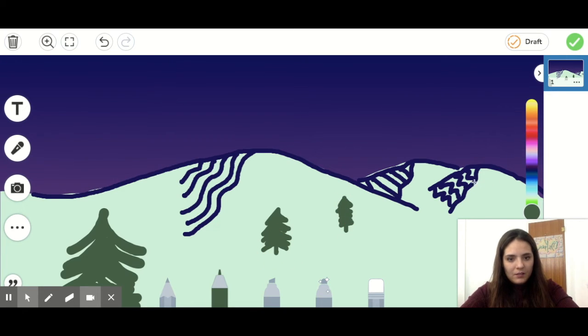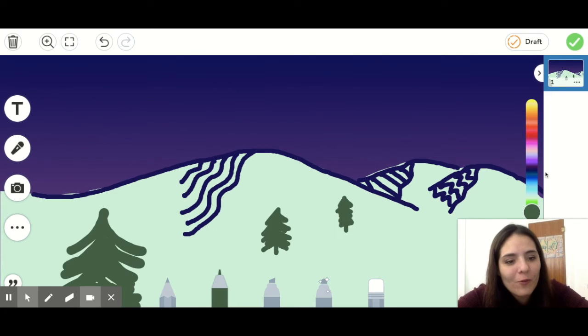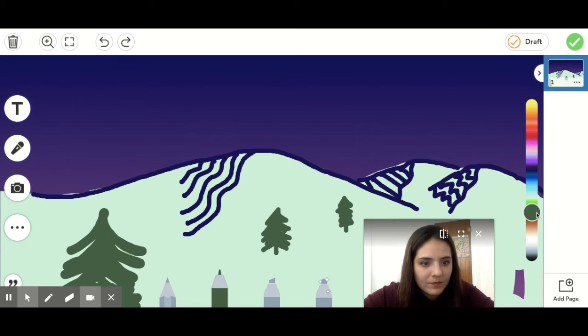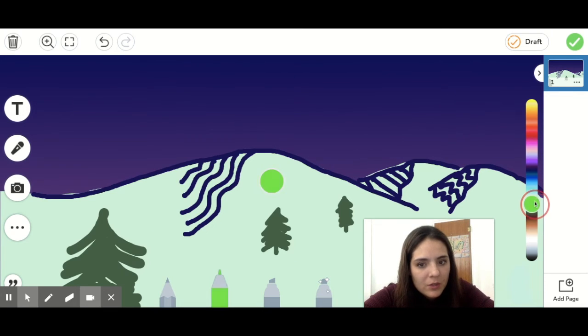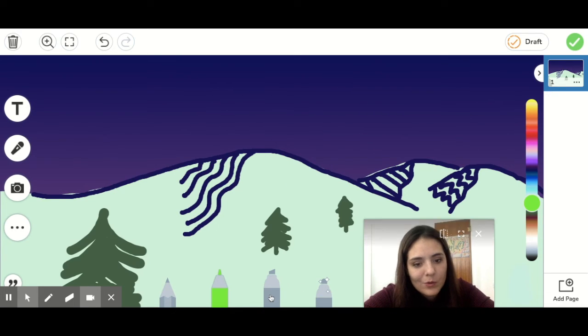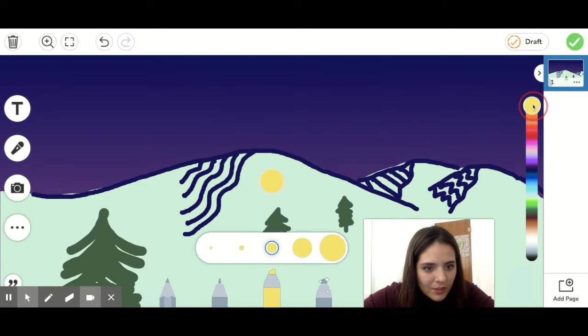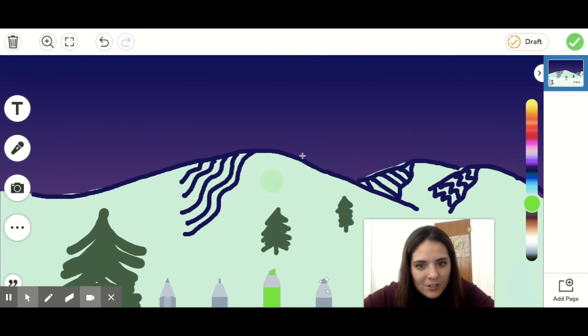I think now I'm ready to start working on that sky. So for our auroras, I'm going to pick a super lime green. And you know what? Since we're doing value, I'm going to switch to my highlighter tool. So I'll switch to the highlighter tool, go to that lime green. We're going to start, so just like before, I'm going to start at the line where the mountains are, and then I'm going to do a curved line going up.